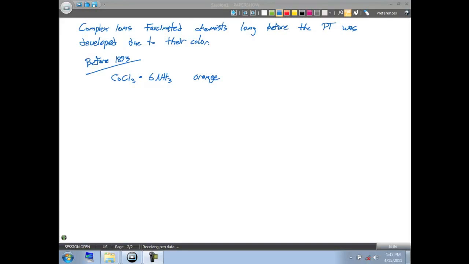If I took the same cobalt chloride and changed our synthetic preparation and used 5 equivalents of ammonia, we would get a color that's purple. If I take this CoCl3 complex and use 4 equivalents of ammonia, I, in one case, can get green. And if we prepare this complex in a different way, or maybe use a different synthetic procedure, we can have this same complex right here with 4 equivalents of ammonia, and we'll get more of a violet color.